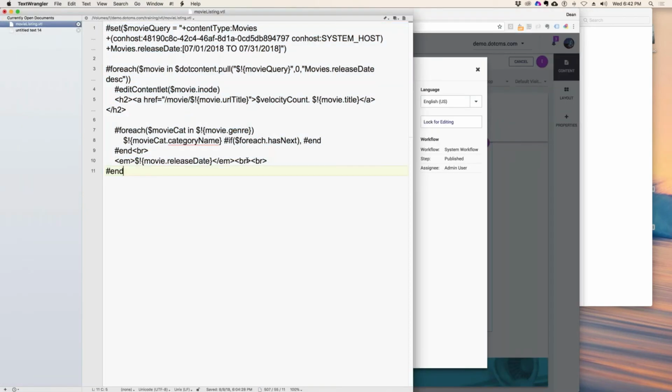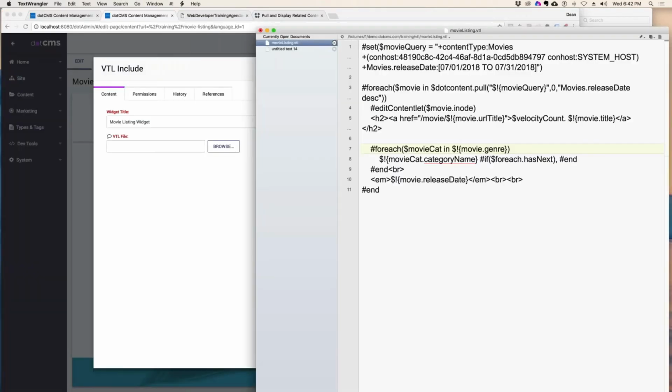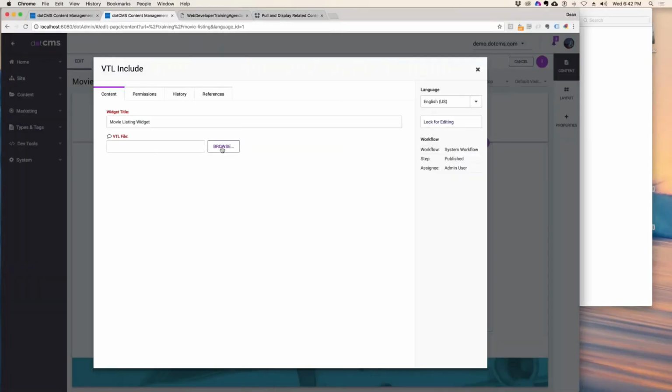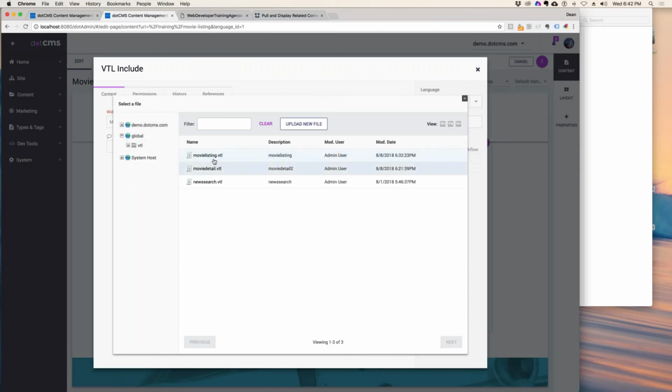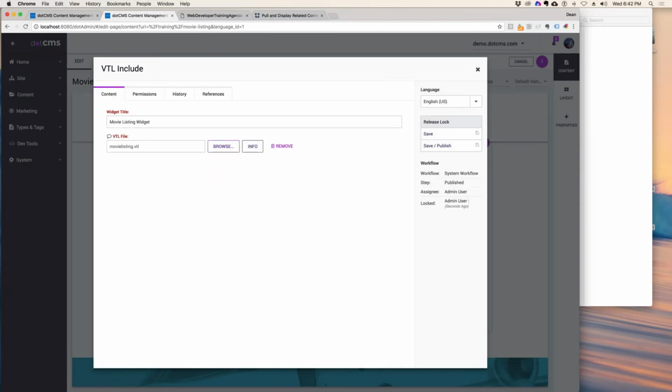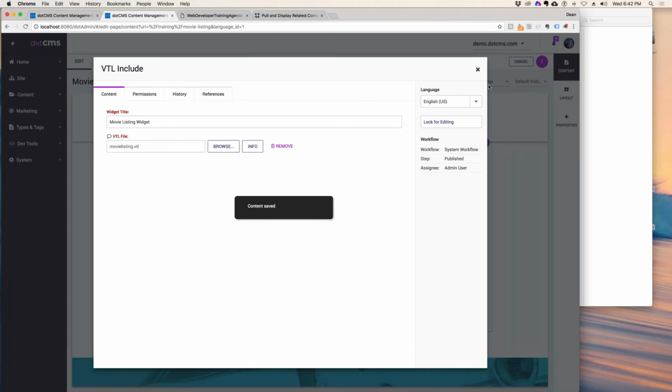The reason that it wasn't picking up my movies was just the best practice of putting the curly braces around the movie category. That's exactly why it wasn't picking up. That's all I went ahead and added. And now I'm going to browse for that global file again and get my movie listing and save and publish.